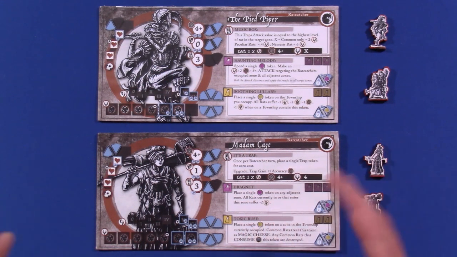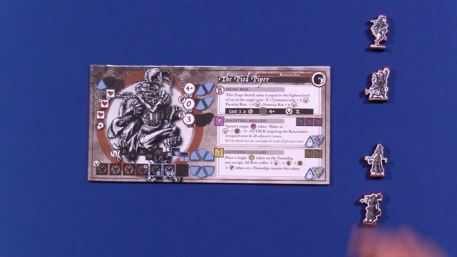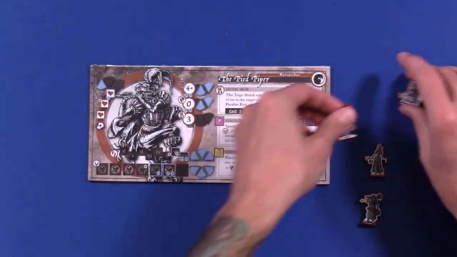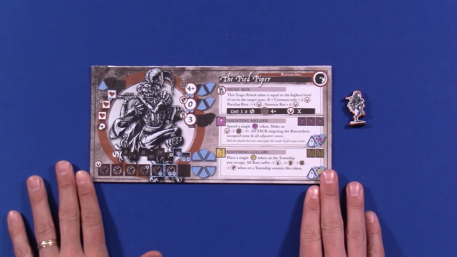Once you choose which character you want, in this case let's just take the good old Pied Piper, you will take their matching character. This is this cutout miniature, this little meeple, and you can set the other ones aside. And then you're going to set up your player card.